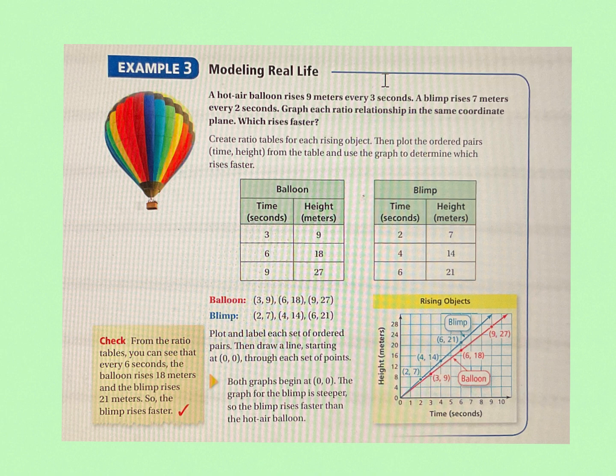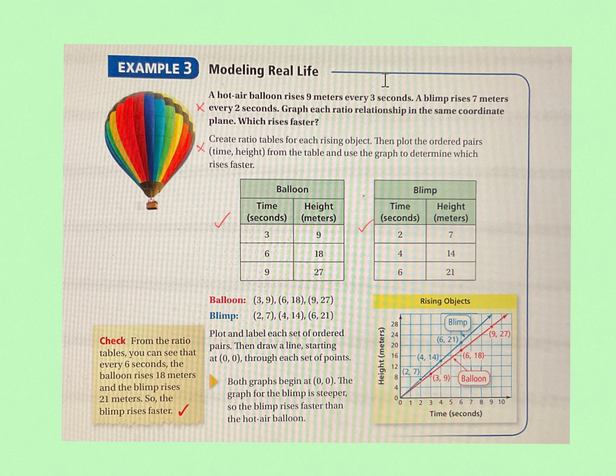Okay, I'm going to change my cursor. So if this is balloon, this is blimp. This is in time, this is in seconds. Something that you'll realize is that usually time is always on the x-axis, which they show because it's here. That's your first one. So after you copy this down, I want to see you write, you don't have to write this, but please copy down this and this. Okay, take a second to pause and do that, please.